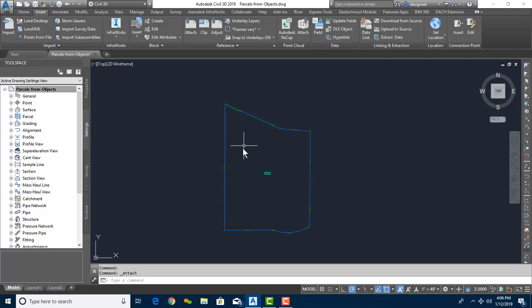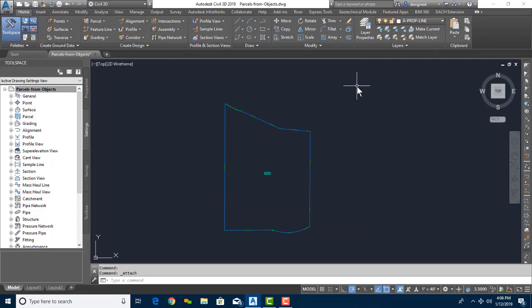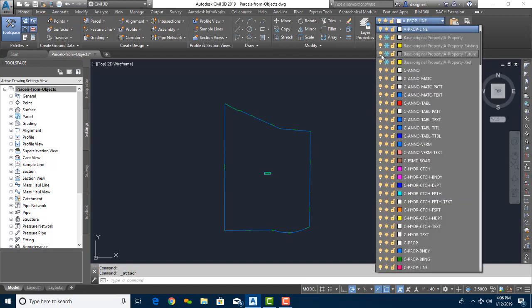The reason I bring that up is that for the exercises we're doing here, there is already a file that has been xref'd into this drawing. Right now it's on its own layer and it's been turned off, but if you come over to the drop down under the layers and thaw out this particular layer that we're going to use, it was already created in another drawing. The reason it matches up with where it's sitting right now is because this drawing has its coordinate information entered in, and that's how it's placing it there.